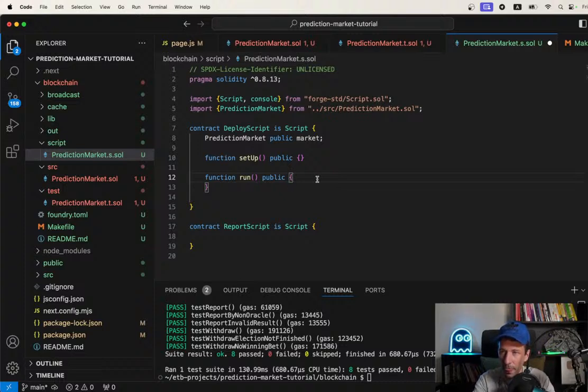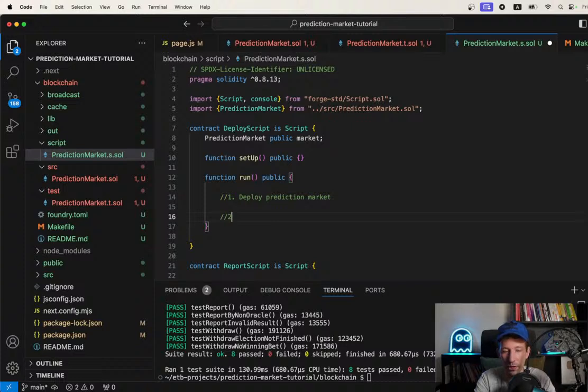Okay, so we need to do different things. First, we need to deploy the prediction market. Then we're going to seed the market. Because in the front end, when we launch our app, we want some demo data. So we want to simulate some gamblers. Okay, so simulate gambler 1, simulate gambler 2, and yeah, we're gonna simulate 3 gamblers.